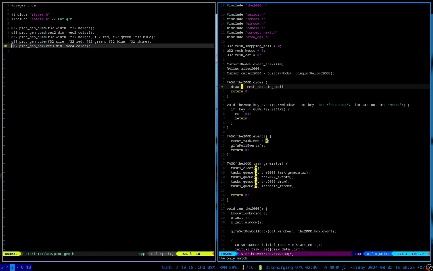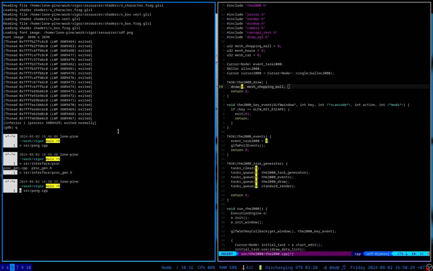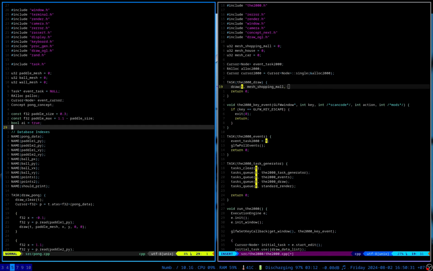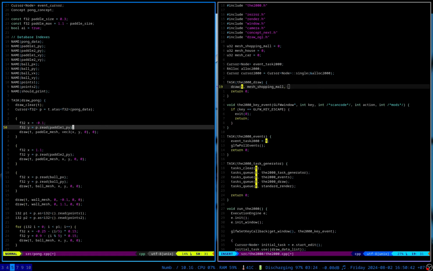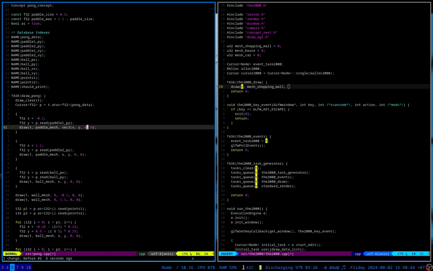Mesh shopping mall. I think we have to put in a location. Let's see how we do it over here. Yes. And for some reason, we're not storing our location in a vector yet. We're just passing the XYZ as parameters, and the fourth parameter is a rotation.